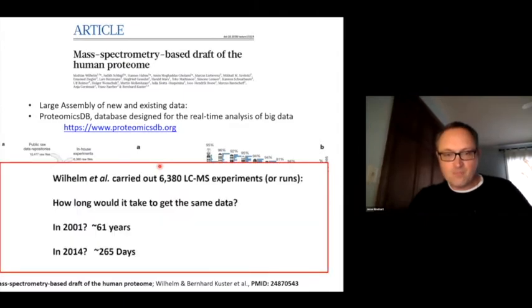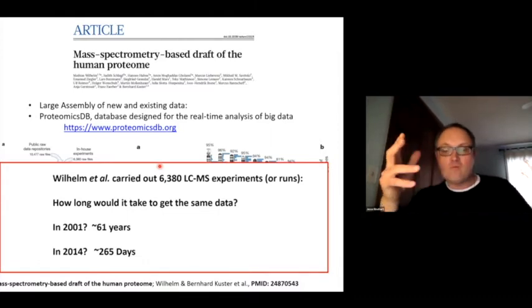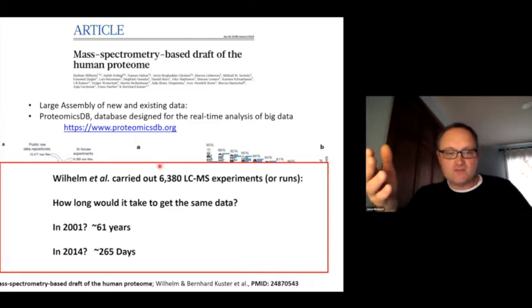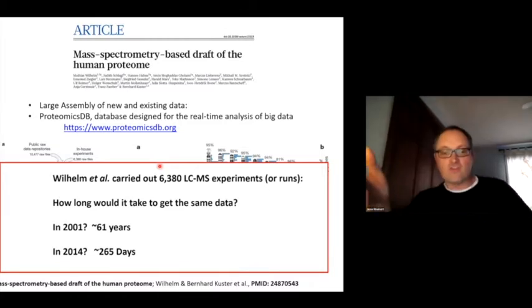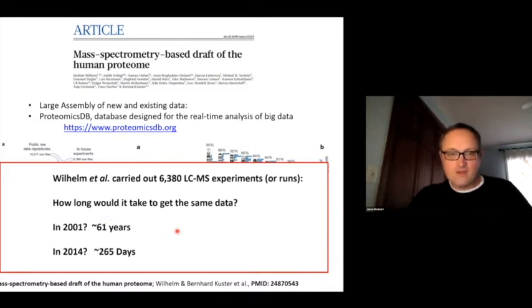But one exercise I like to carry out is, why did it take us so long? If the genome was sequenced in 2001, why did it take over 13 years to assemble a proteome draft? And it goes back to the statement I made about how mass spec technology has really driven the field. So the question is, what if you did this project in 2001?